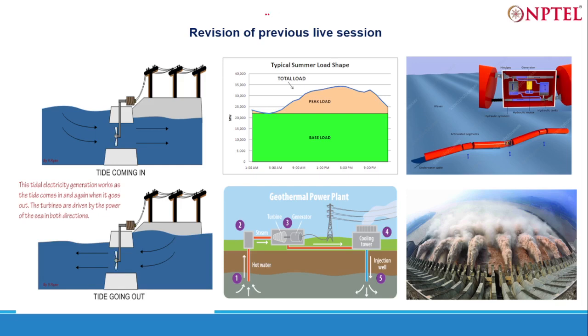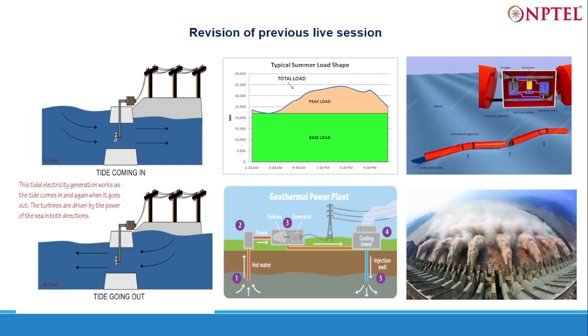Okay, so in tidal energy, this is a very beautiful animation I have taken from the previous lecture. Whenever the tides come, the kinetic energy is utilized and the water is stored in the reservoir. So this reservoir is full, and when the tide goes out, this water can easily flow back to the sea. During its flow in and flow back, the turbine gets rotated. And you know what happens when a turbine rotates? It is coupled with the generator shaft. The generator shaft rotates, and due to Faraday's law, electromagnetic induction occurs and electricity is generated. So that's how a tidal energy plant generally works.